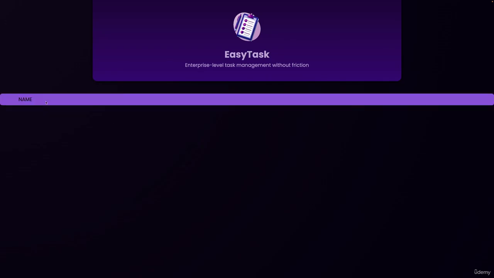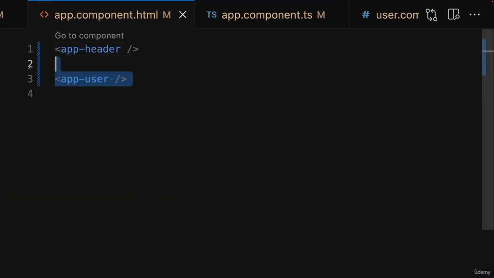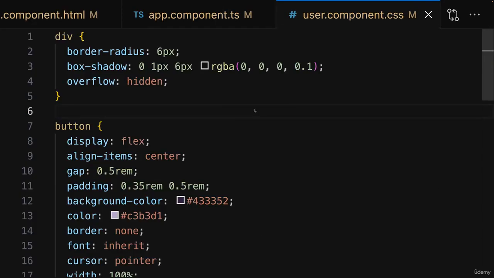Now, of course, the styling is a bit off. This takes up way too much space because I just added it like this into the app component, and the app component doesn't restrict the width of the user component. And the styles of the user component have no rules regarding the width.